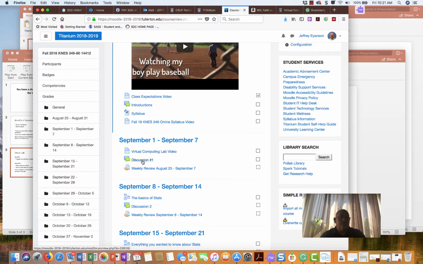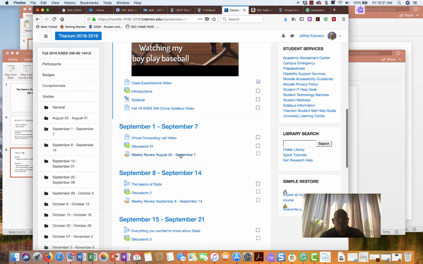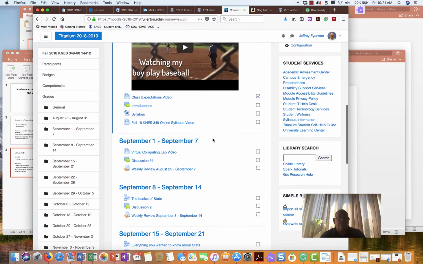Starting next week, you have a discussion board that your initial post is due on Wednesday, and by Sunday night at 11:55, you have to have your two responses to two students in the class, and then you have your weekly review. So the weekly review covers everything from class expectations all the way through September 7th.